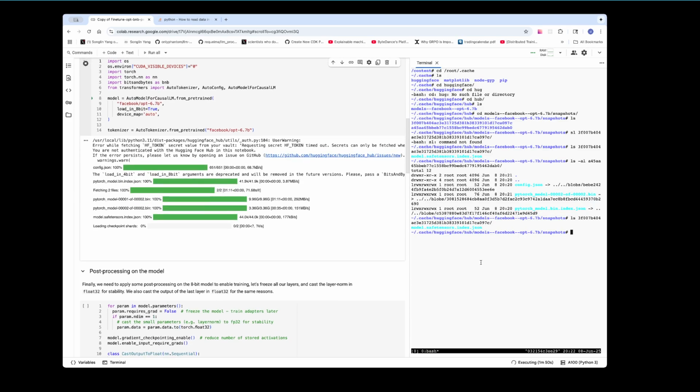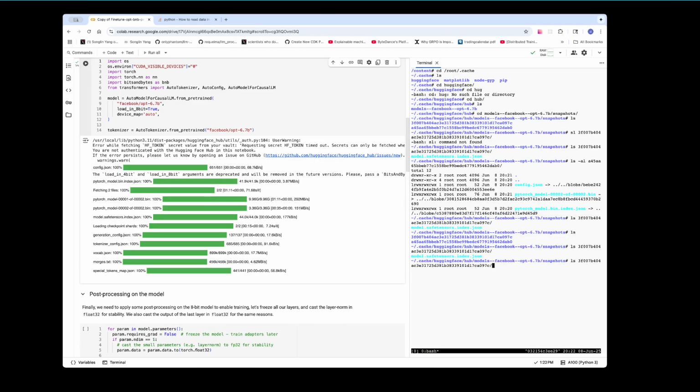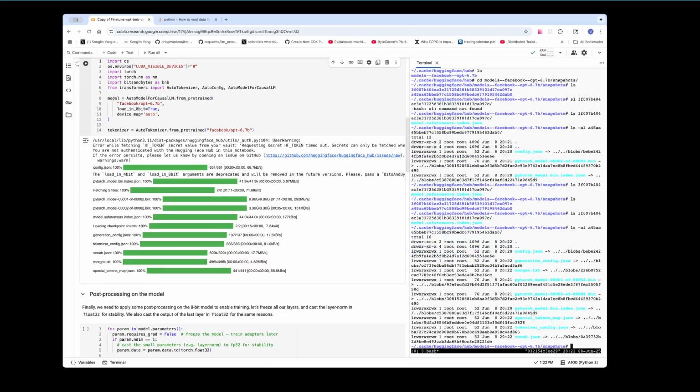Checkpoint shards, or those safetensors files. That's all this other stuff. PyTorch bin. Torch.model compatibility. Okay.